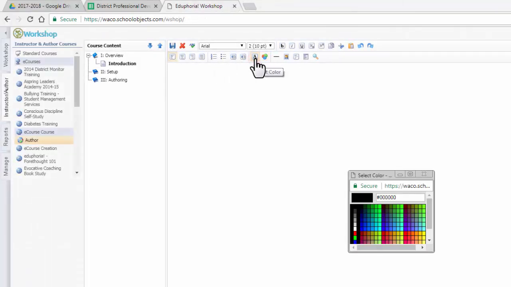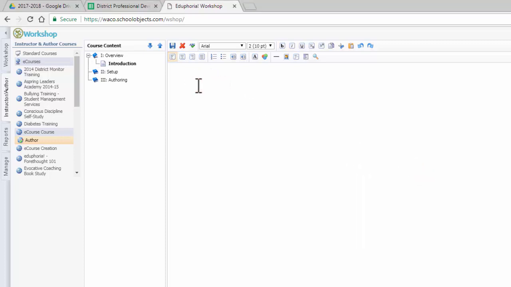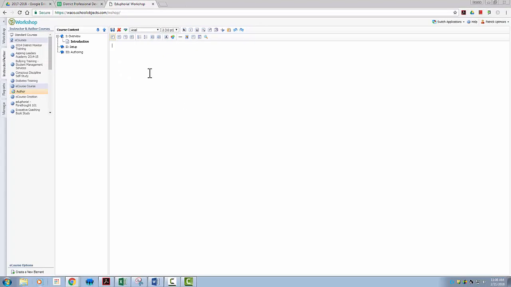So as you begin going through the process of creating or authoring your content, you can work directly within this window. You can, of course, copy and paste over from any other word processing software or Google Docs or anything of that nature as well. So you can copy that material in and do any formatting or editing you would like to do here. Once you have that information added, you also have options for different elements here.